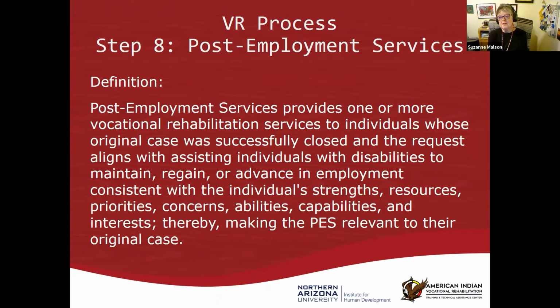So using the definition of post-employment services, it provides one or more vocational rehabilitation services to individuals whose original case was successfully closed, and who then request assistance to maintain, regain, or advance in employment consistent with their individual strengths, resources, priorities, concerns, abilities, capabilities and interests, thereby making the PES relevant to the original case. So what this is actually saying is that you have to have an original case, it has to be closed successfully, and then post-employment services can be provided.